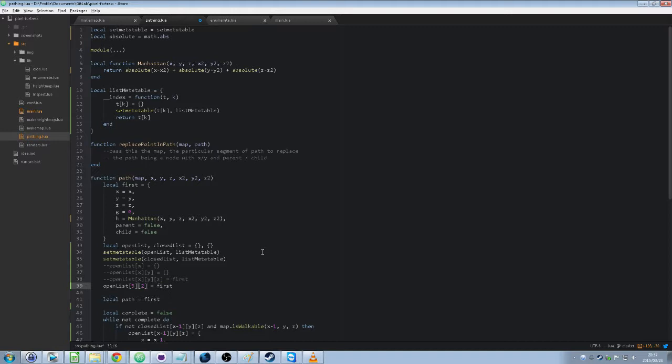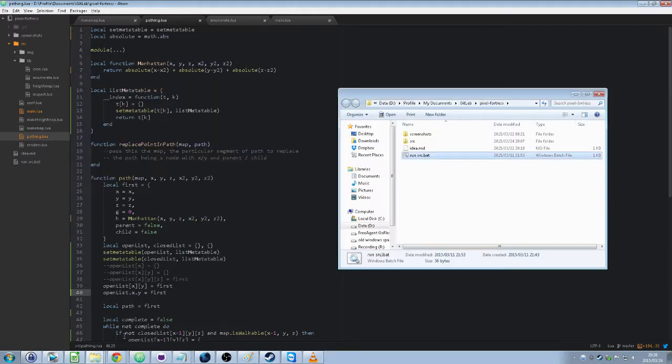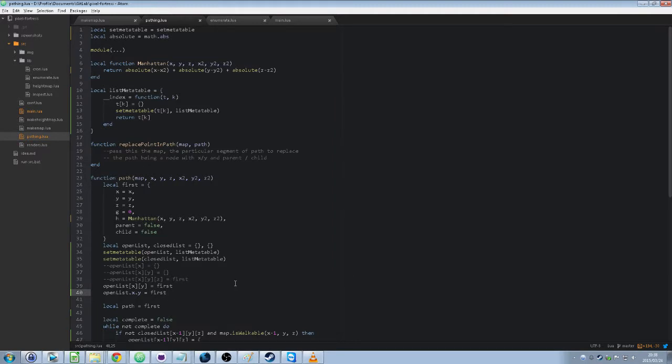So this translates to open list.5.2 equals whatever. To make this easier to look at, let's just call it x and y, and I'll set this to first so it doesn't even matter. You're saying go into the x property, then go into the y property and set it. Again, it's going to work, get to the 46th line down here, and that's where it fails. So x, even though it didn't exist at all, is created just fine, but it looks like the set meta table bit isn't working.